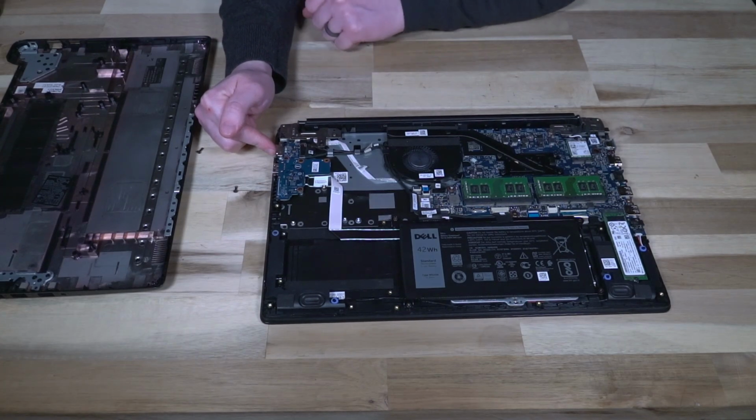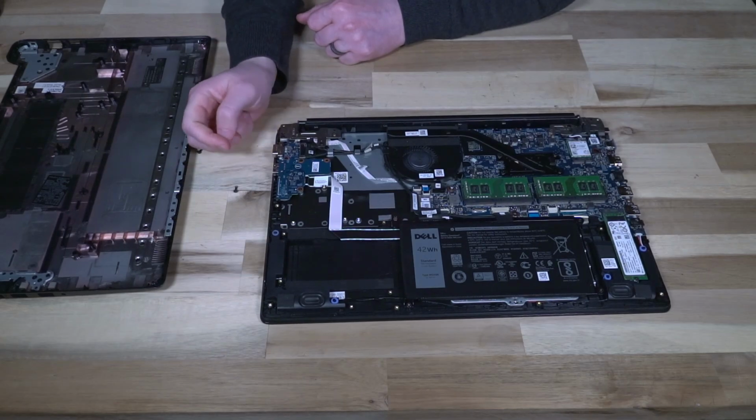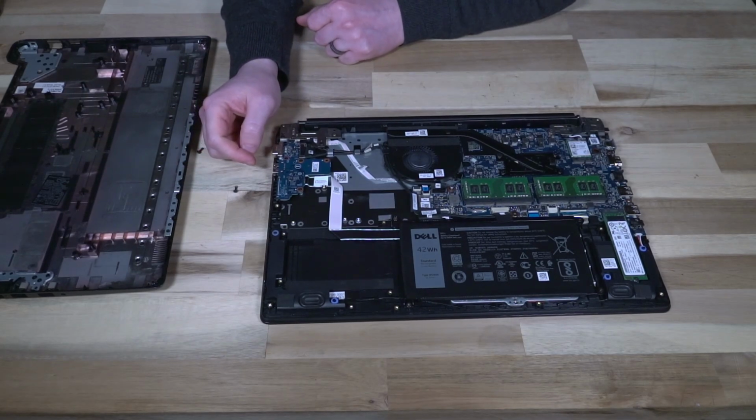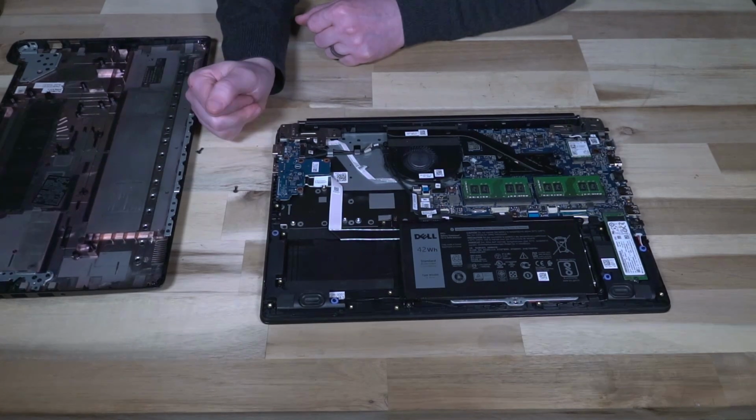The only thing I can think of is that these are cheaper if you're manufacturing them by the tens of thousands rather than making a combo board for this specific machine. At least that's my guess.